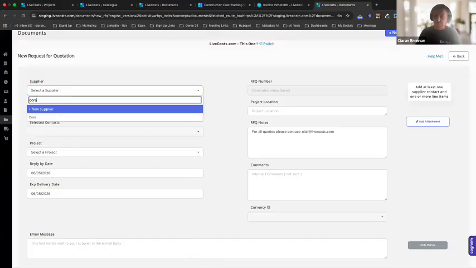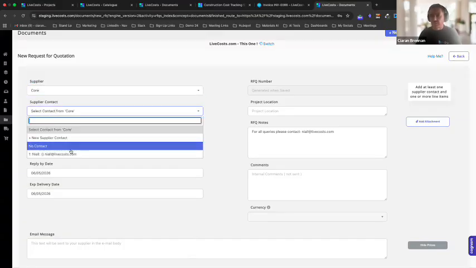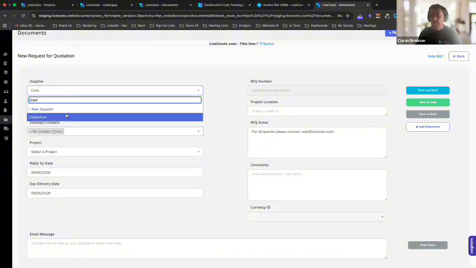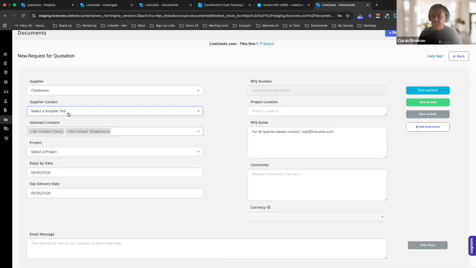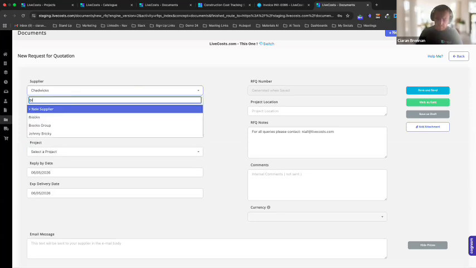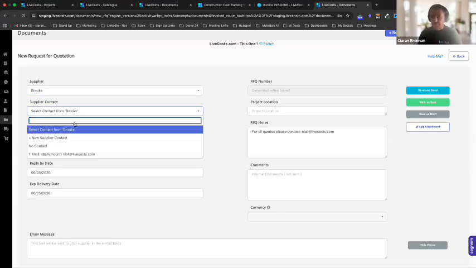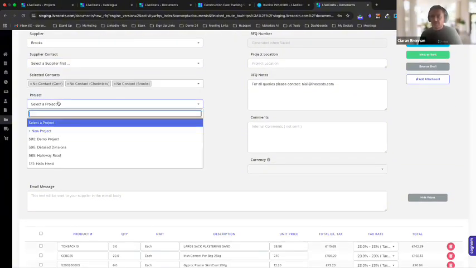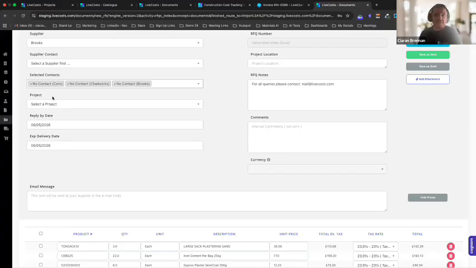Okay, so here I can select what suppliers I want to send this to. I'll have all the contacts and different reps and trade counters set up here. So I'll pick a couple of suppliers, a couple of contacts, and I'll go with 3 suppliers in this case. I can tell them what project it relates to, which will set up all the different delivery addresses, linked up with a simple pin on Google Maps. I can tell them when I need a reply by, so I need to make a quick decision on this by Friday, but I don't need it on site until the end of the month, and so on.